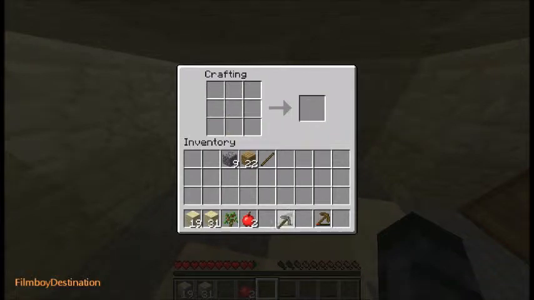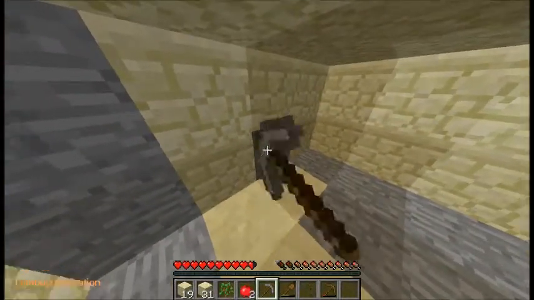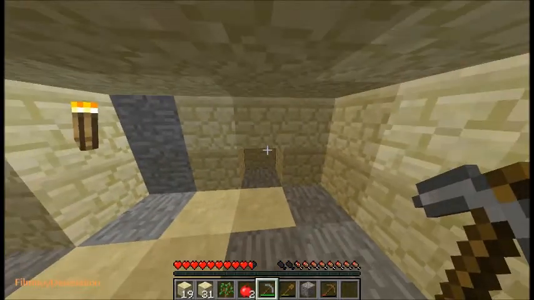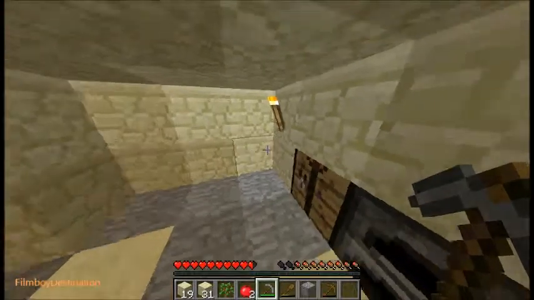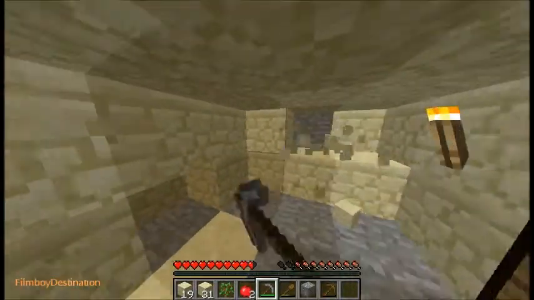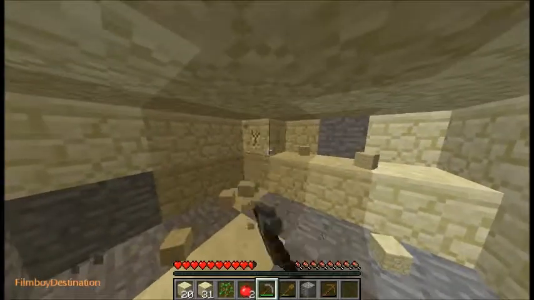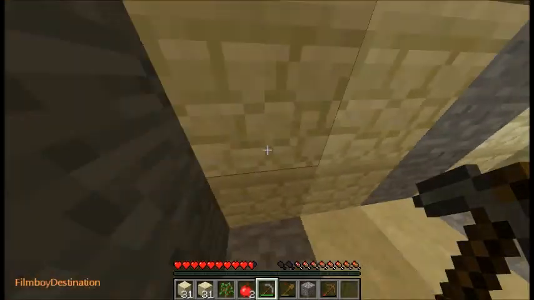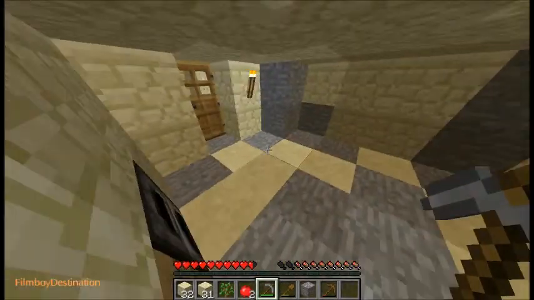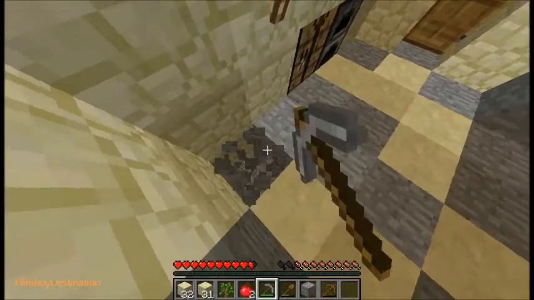I'm gonna make my stone pickaxe, and I noticed there's some iron here. Only one. I figured we could make our house just a tad bit bigger. Can't hurt. It can, but. Lots of sandstone. We could build a lot of things with sandstone. You know? Okay.